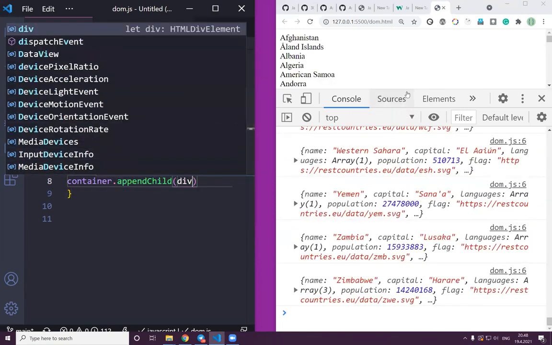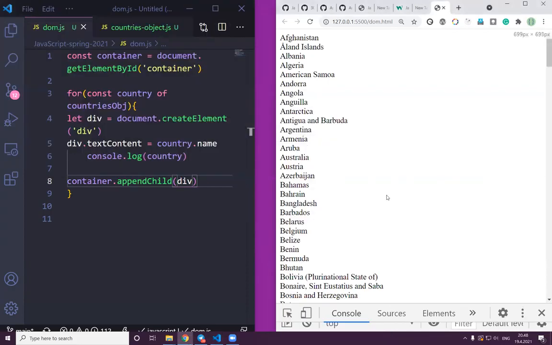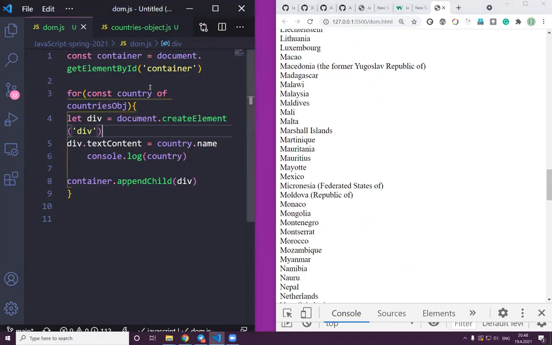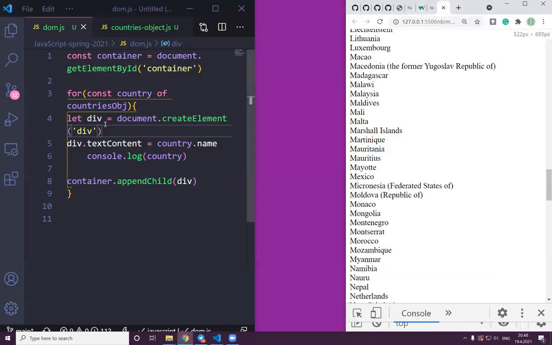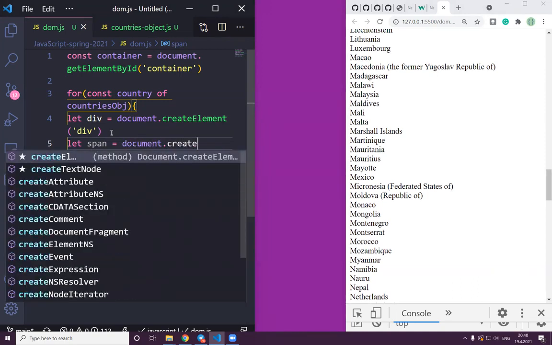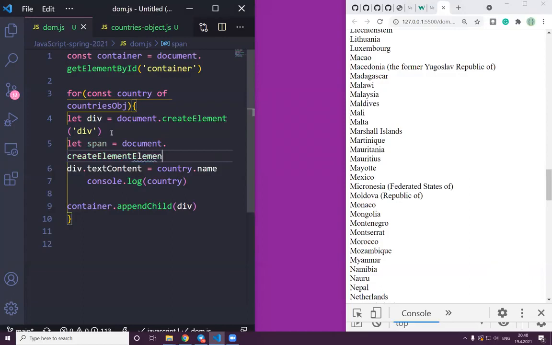Oh yeah, as you can see, all of the countries. Let's also create, this is the div. Actually, this div I will use as a container of another, let me just let span is equal to document dot createElement.